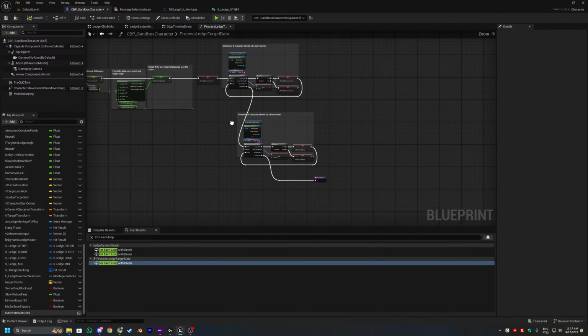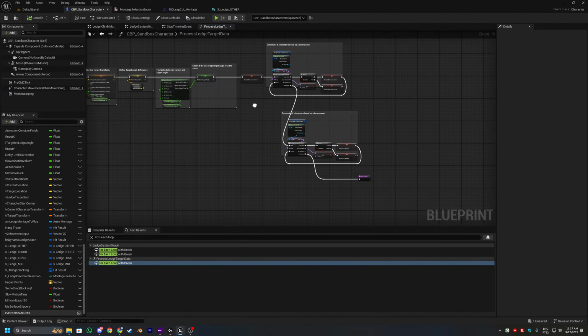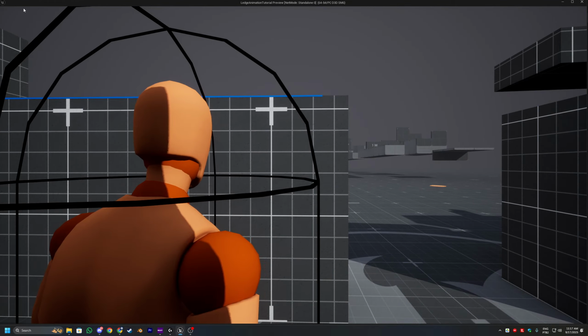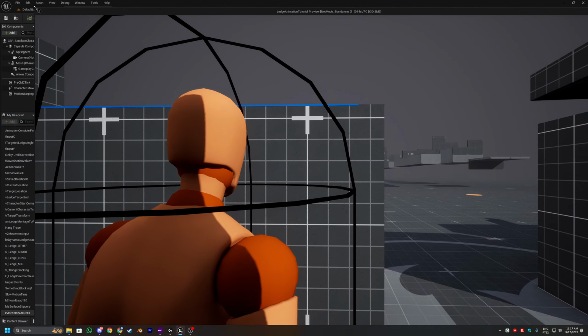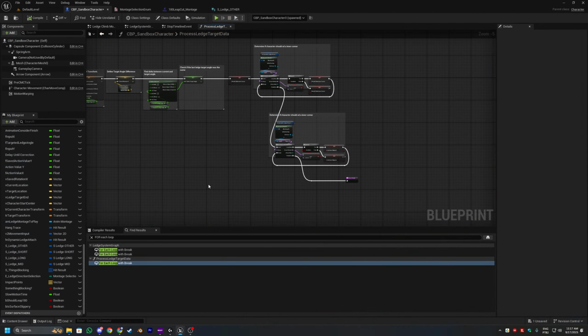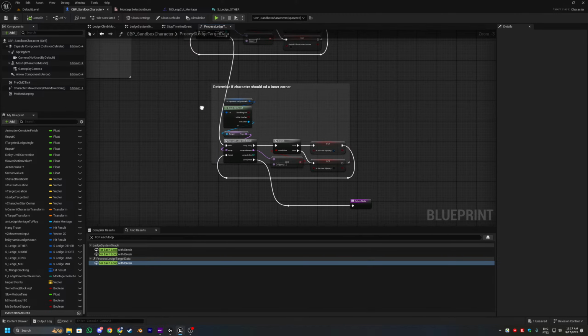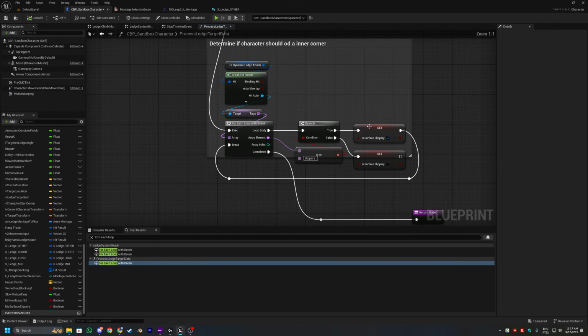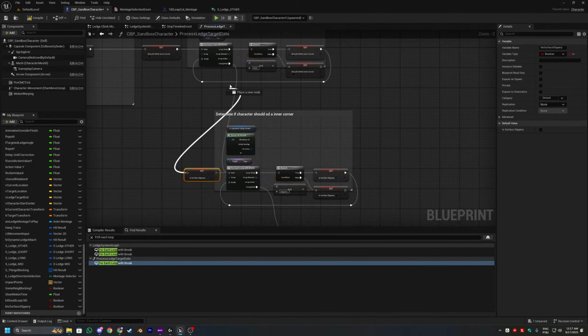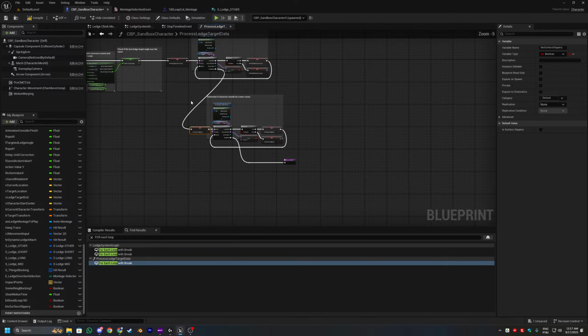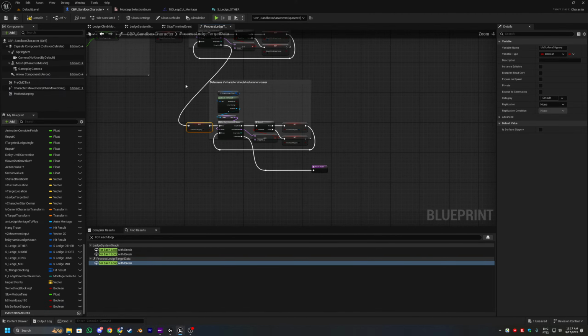Wait, why is he not pulling it? All right, it's because the ledge here is not processed, but we're going to make it for this one. But first, of course, we're going to have to disable this one. Disable this one first, and then disable this.